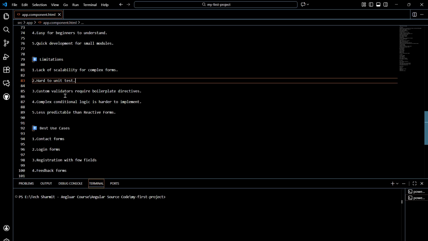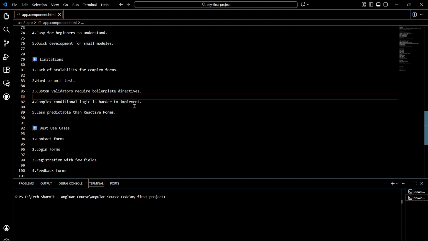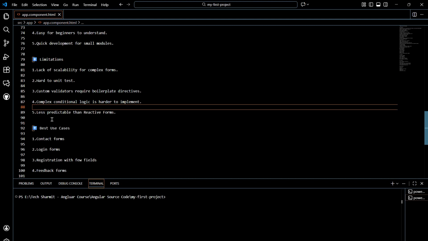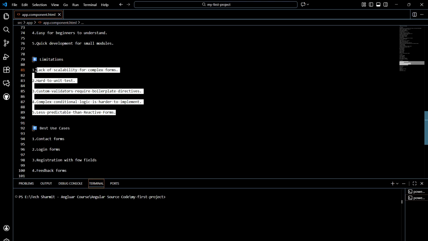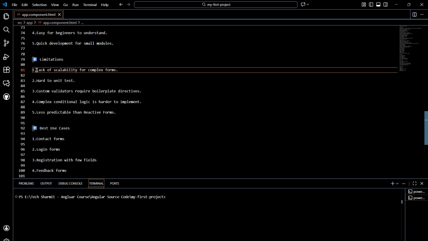Custom validators require boilerplate directives. Complex conditional logic is harder to implement. It is less predictable than reactive forms. So these are the limitations due to which we got another form, that is reactive forms, that we will discuss later. But firstly, we will talk only about the template driven form.